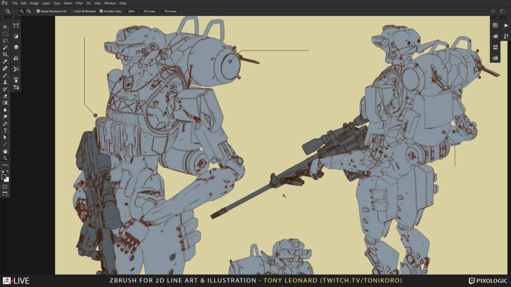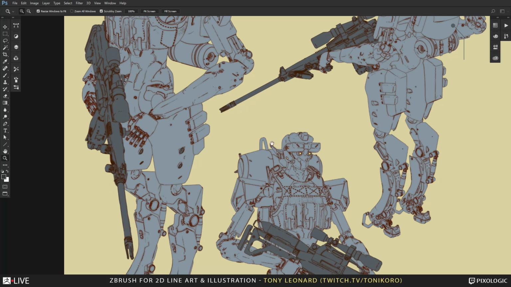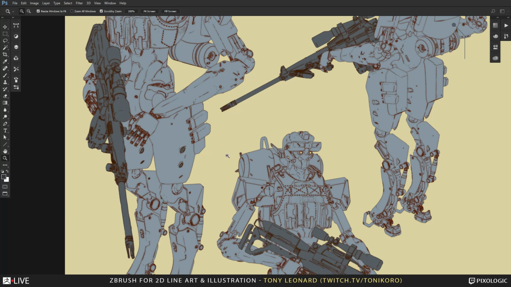from ZBrush and KeyShot, make a render, and then from that I can actually print out this line art to board, and then from that printout, I'm going to be able to hand draw over it using this basically as, say, comic book pencils, and then I can re-digitize it by scanning it, bring it back into Photoshop, and then I can run the gamut on it any way that I want to.